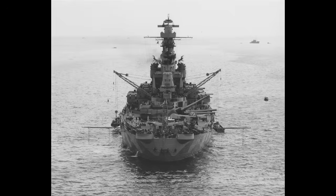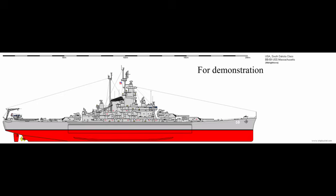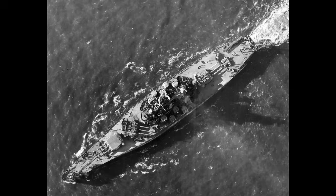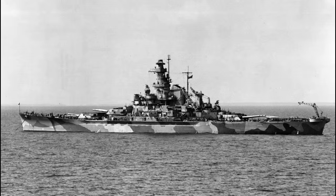And the South Dakotas were, if nothing else, very powerful battleships. Those ships displaced around 35,400 tons at their standard loading, with that going up to 44,500 when fully loaded, allowing the ships to carry 9 16-inch 406mm guns in 3 3-gun turrets, a super-firing pair on the bow, and a third turret on the stern, along with a heavy secondary battery, consisting of 25-inch 127mm dual-purpose guns. Those guns were supported by a swarm of 20mm and 40mm guns. Exactly how many varies on the ship and time period, as it often did. Ultimately, it would end up over 100 between the two types.